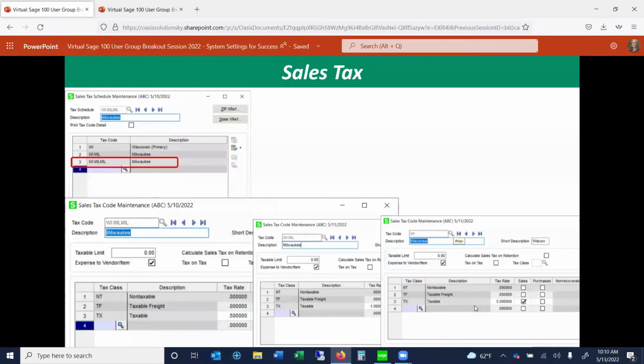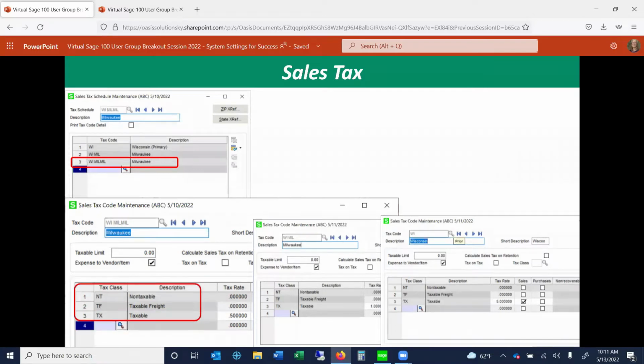So when I use the tax schedule, it looks back at what tax codes are assigned to it. Any invoice would take this 5% plus 1% plus 0.5%, so 6.5% would be charged. And then when you do your sales tax reports, it will break that out for you to make the reporting of your sales tax reports easier.